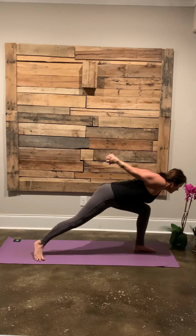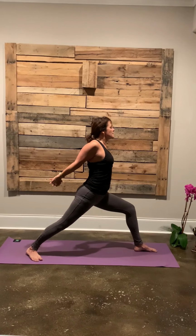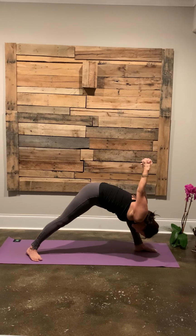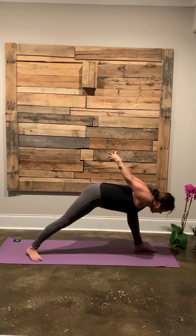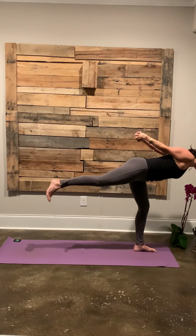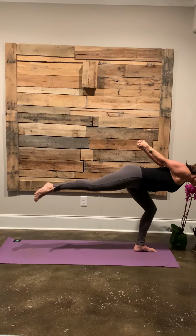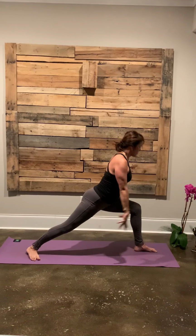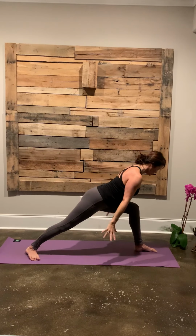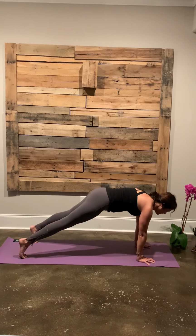Last time, step back, knowing that your balance is going to be different on both sides. Exhale, fold forward. Rise up and prepare. Anchor down and lift into your warrior three. Step back, release the arms, full circle, reach back, hands come to the earth. We will meet in down dog.